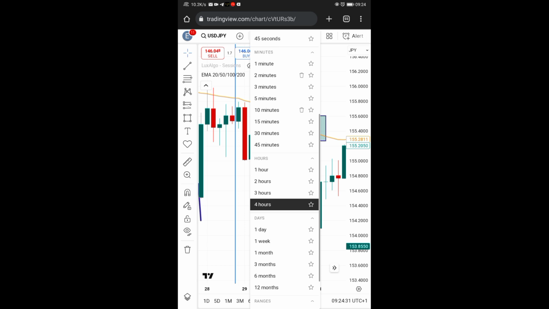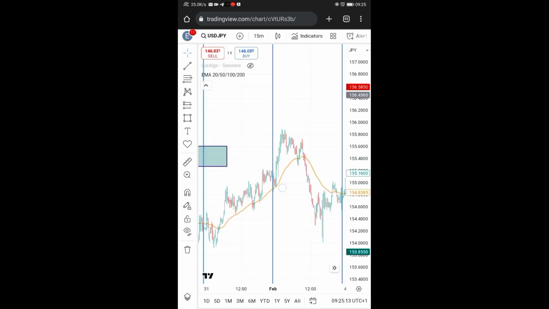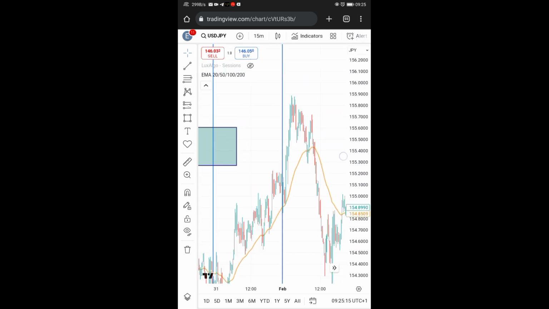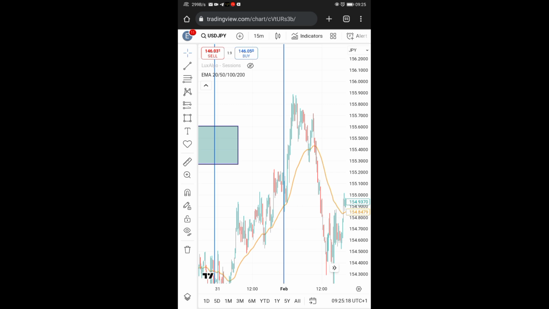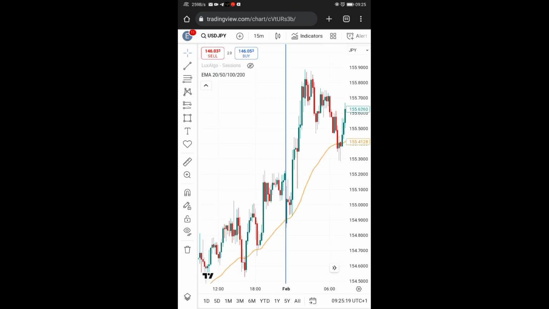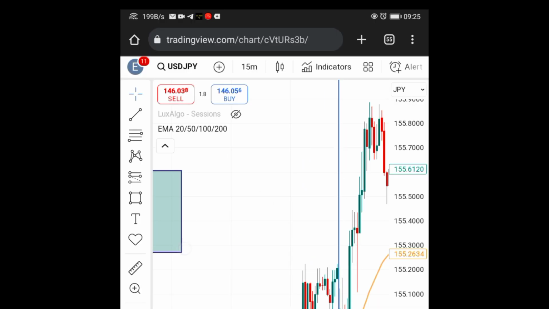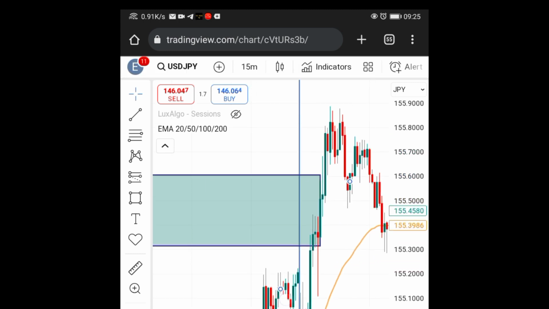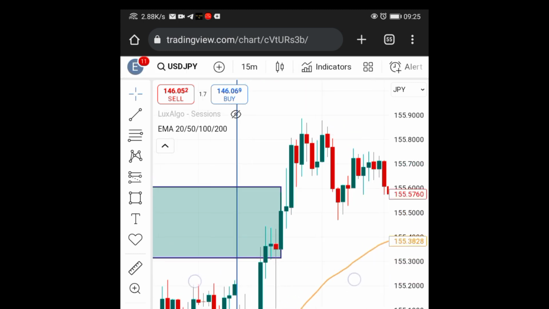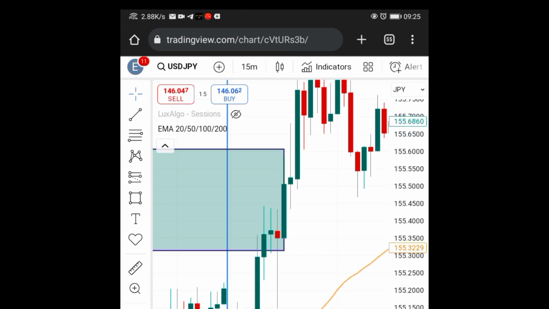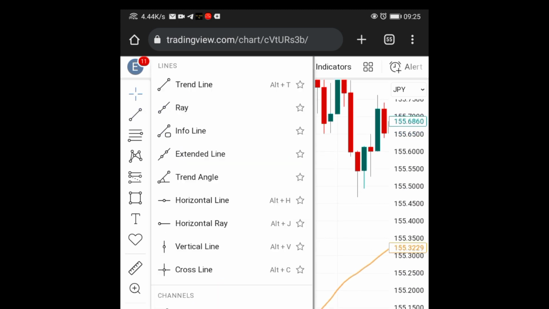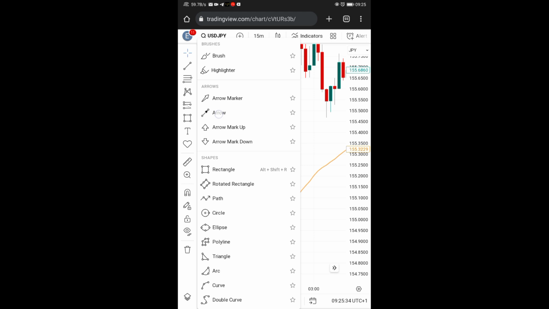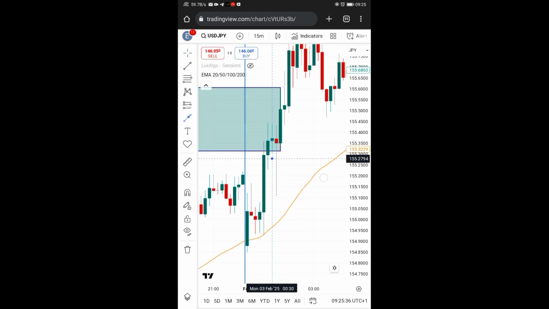So that is it. So on our M15, all right, here is my M15. Like I said, you should allow a candle to close inside. You can see this candle close inside this. It closes inside and it gives us an indecision candle right here.